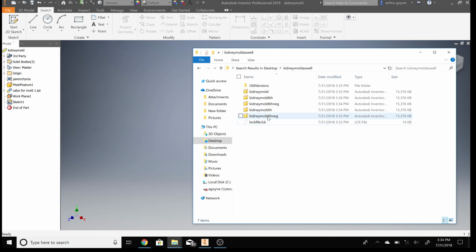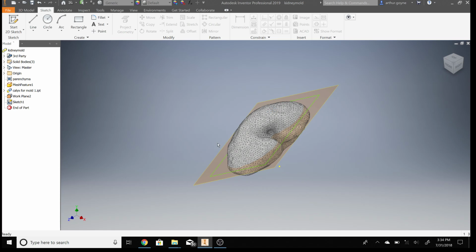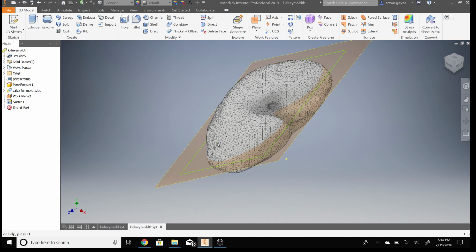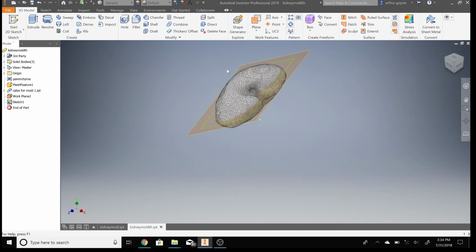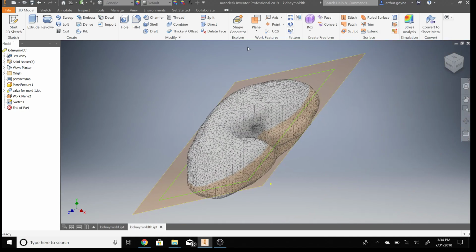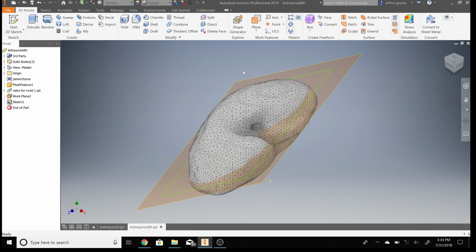Actually, let's make something. So kidney mold top half. All right. Let's do it. So here we go, kidney mold top half. So what you're going to want to do, okay, so we're doing the top half.